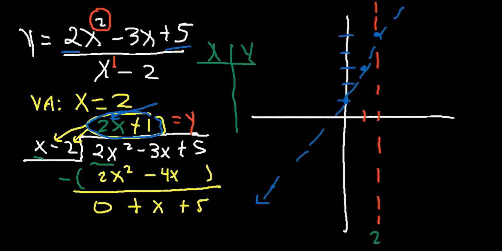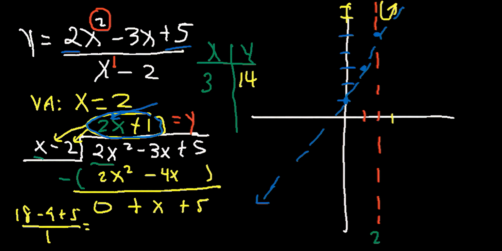So let's say we plug in 3 for x. 2 times 3 squared: 3 squared is 9, times 2 is 18. Negative 3 times 3 is negative 9, plus 5. So that's 18 minus 9 plus 5, which is 14 on top. 3 minus 2 is 1. So we get 14. So at 3, it's way above the slant asymptote. It's all the way at 14, which our graph doesn't go that high. So we're going to say it's in this region somewhere. We don't have enough space to plot it. Usually, if it's in that region, then chances are it's going to be in this region. But let's find out for sure.